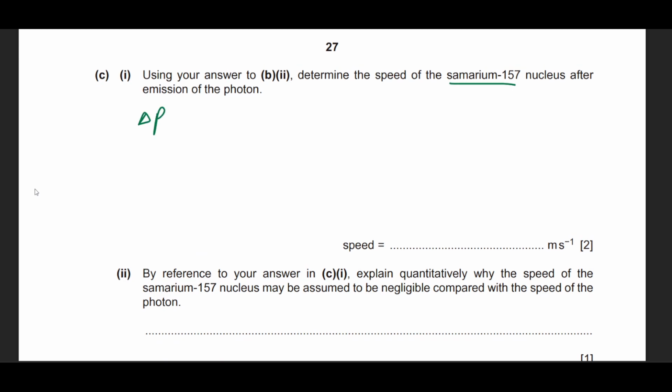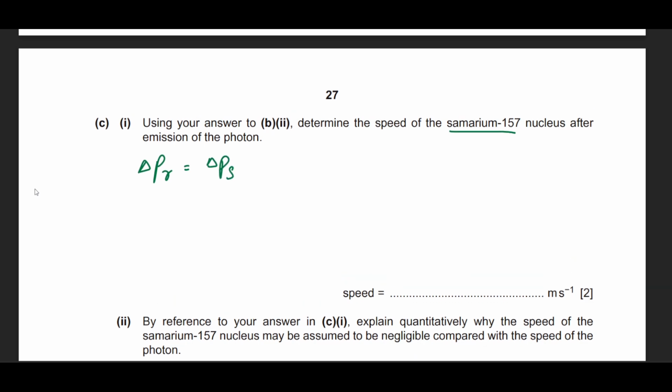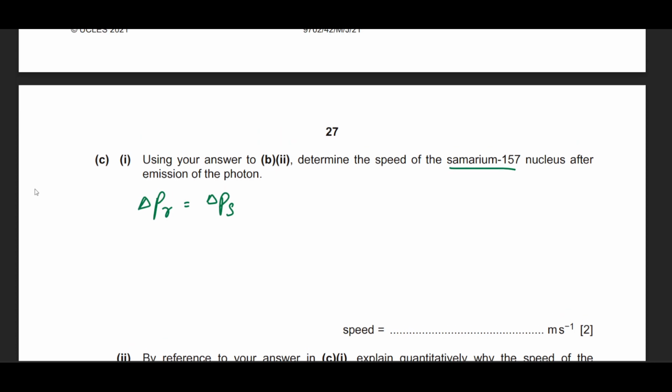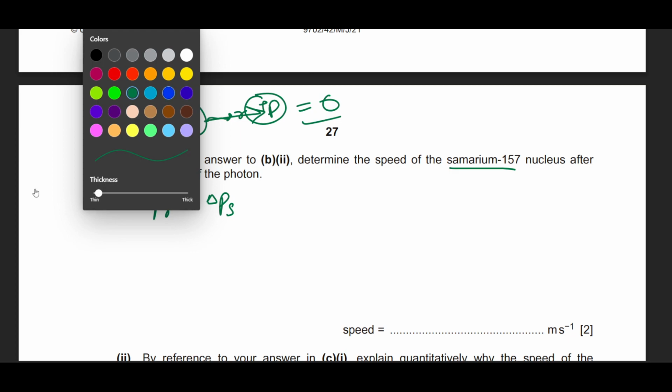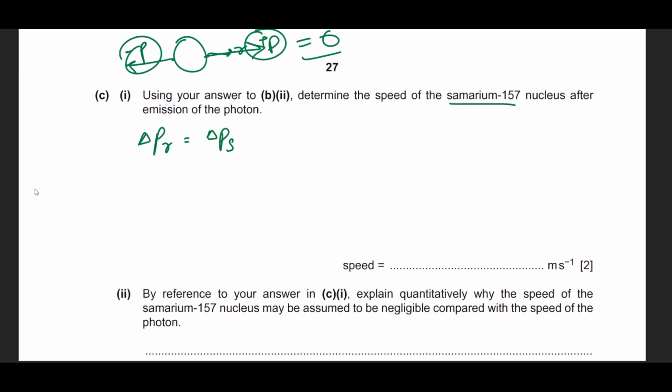The momentum of gamma should be equal to the momentum of samarium. Or you can say that if both are added together, the answer should be 0, because they're moving in opposite directions. They must move in the opposite direction to conserve momentum, because before the gamma was emitted, the momentum was 0, it was stationary on its own position. If today it is moving, for example, if it has kicked out a gamma radiation, it should move on the opposite side so that it can have a negative momentum. This has a positive momentum. Adding both of them together should give me 0 momentum, because momentum before explosion should be equal to momentum after explosion.